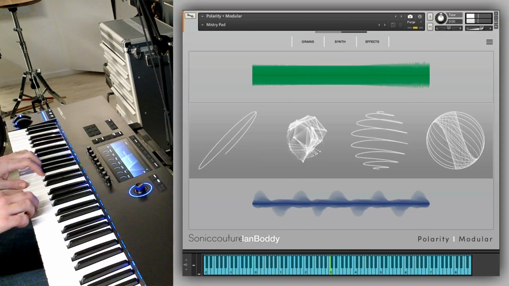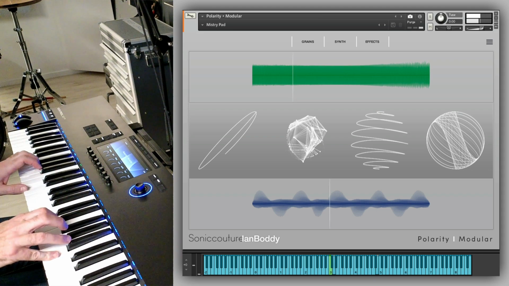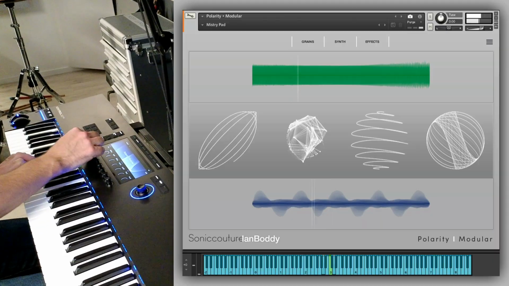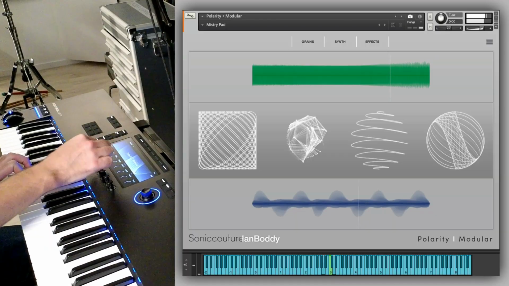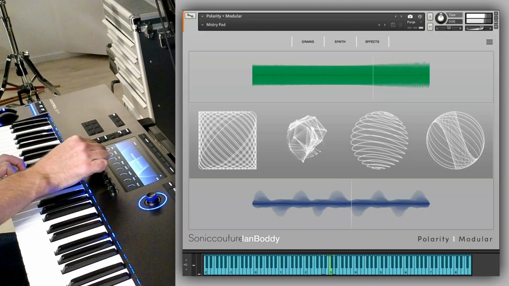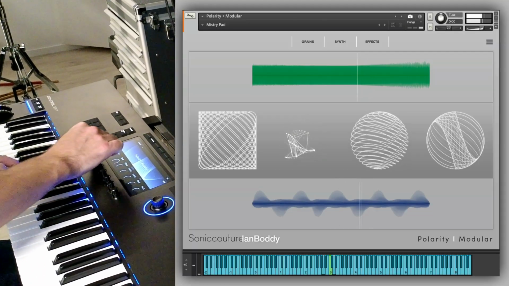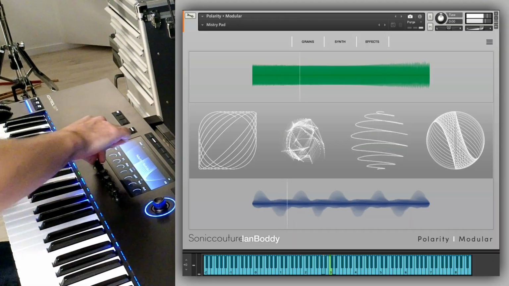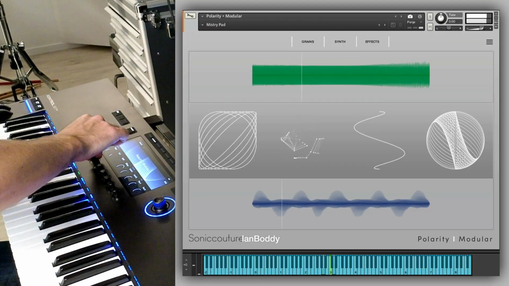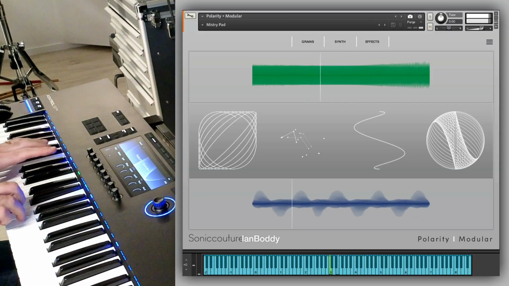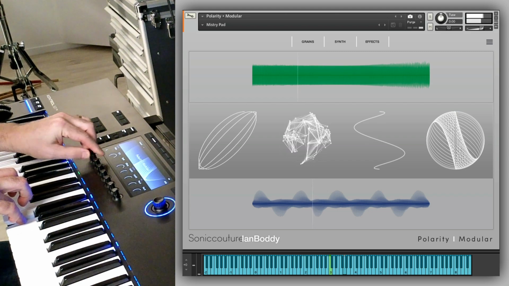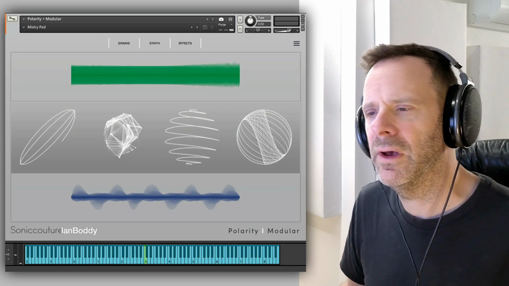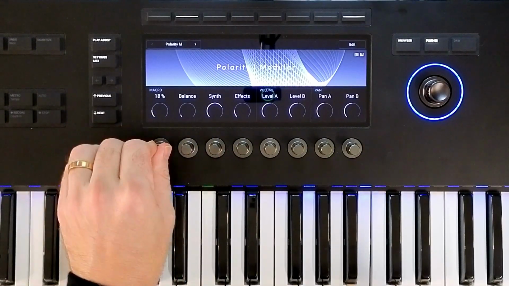If we just pick a preset here. Okay, so as you saw in that short performance, I'm manipulating these 4 modulation controllers in the middle here.